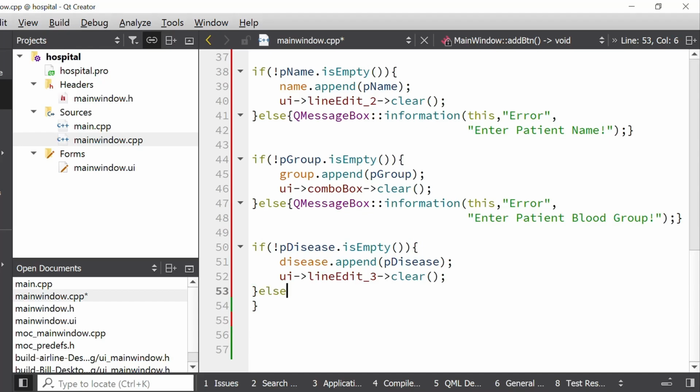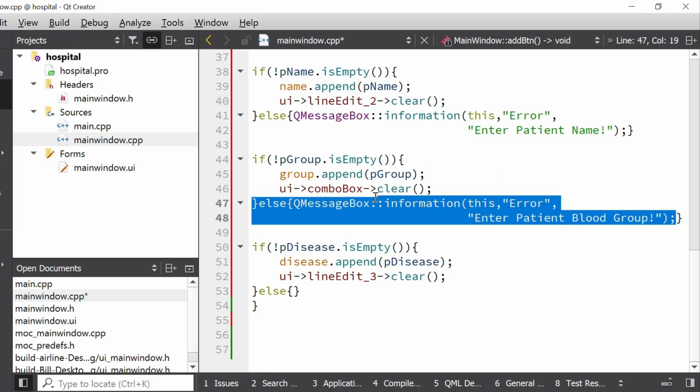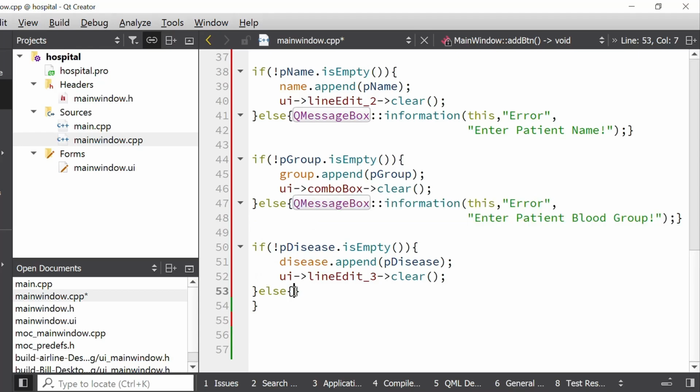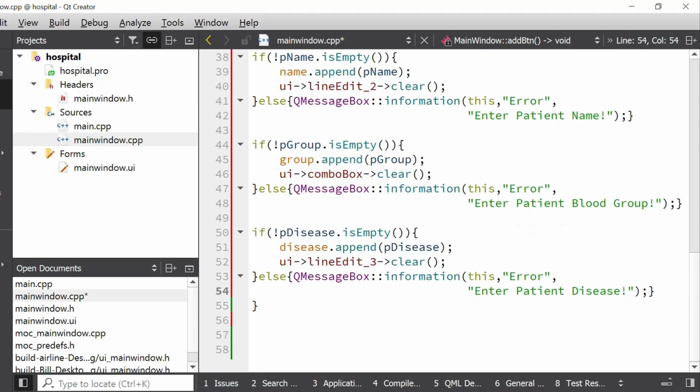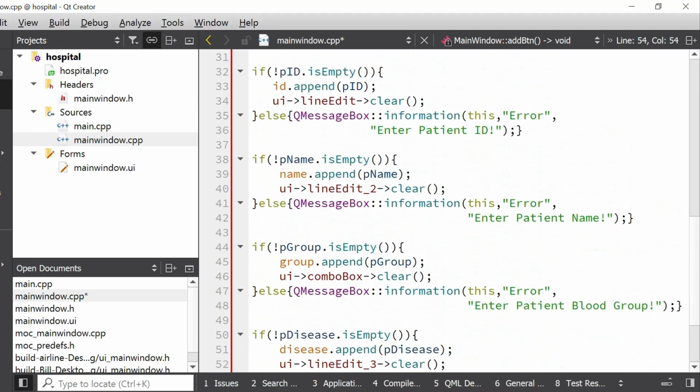Now I will use else once again, and here I will use this QMessageBox. I will copy this statement and paste it here, and then I will type here enter patient disease. Now it is enough.